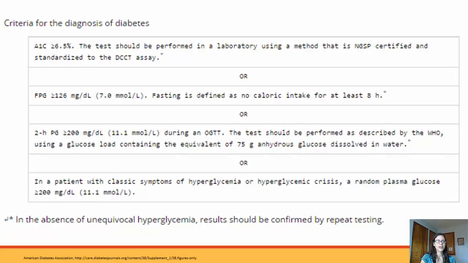And here are our criteria for diagnosing diabetes. One of the parameters would be that the individual has a hemoglobin A1C of at least 6.5. I know this is all review for you. We can also measure fasting blood glucose, we can measure 2-hour postprandial blood glucose, and we can do just a random measure of glucose.